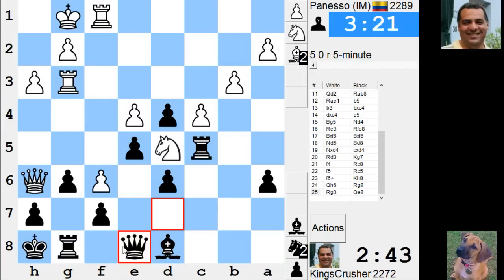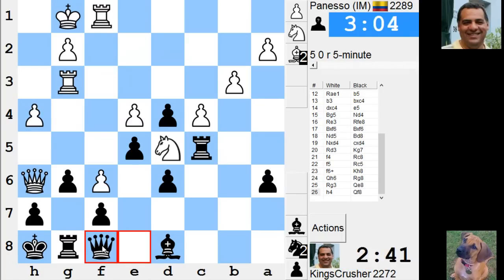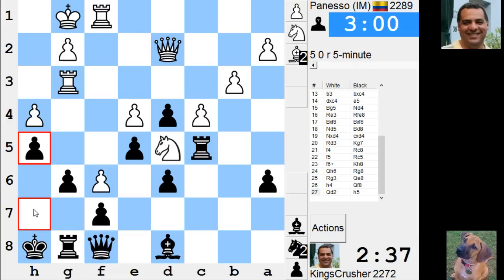So what am I saying here? Groveling. Why did I go in for this? Why did I want this position? Why did I play e5? That was a terrible decision, position A. It's h5, maybe. For king h7, queen h6. Grovel.